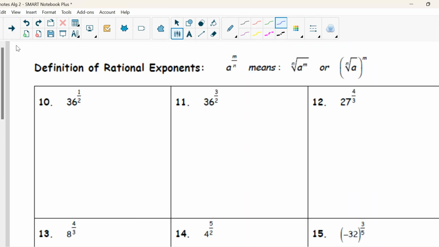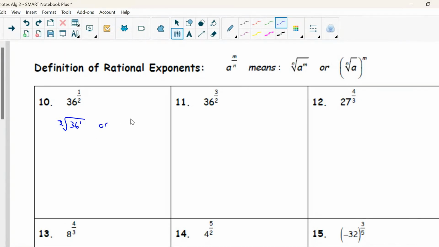All right, page number 2 here, we are looking at rational exponents. So for rational exponents, if we have a to the m over n power, so a to the fraction, the denominator is really our index, and the numerator is just our exponent. So in a case like number 3 here, or number 10 here, 36 is our base, that's our a value, 2 is going to act as our index, and 1 is going to act as our exponent. So it's the same as saying the square root of 36 to the first power.